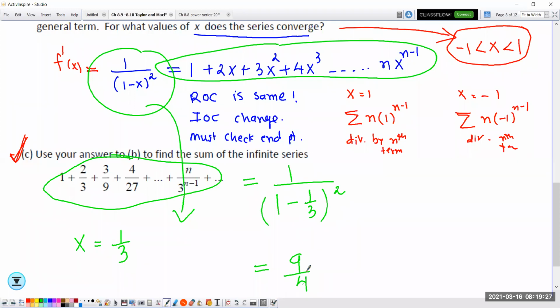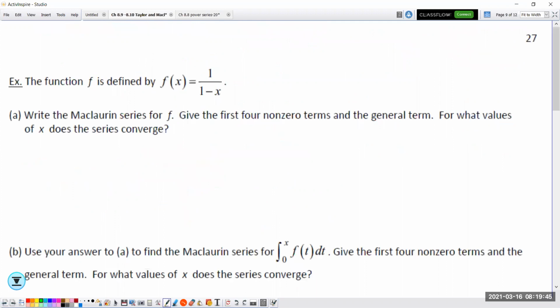So let's take a look at page number 27. On this page we did the derivative; on the other page we are going to do the antiderivative. Page number 27 is the copy. Can I skip this? It is the same as the other page, right? Check page number 26. This is the same as page number 26.